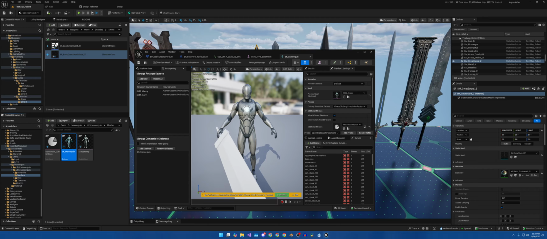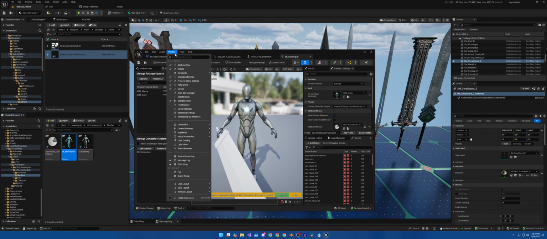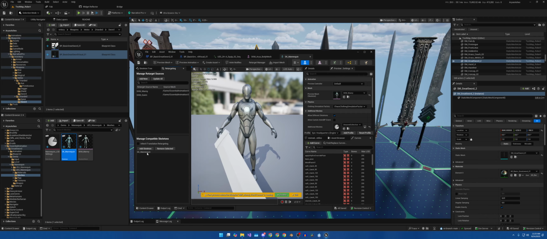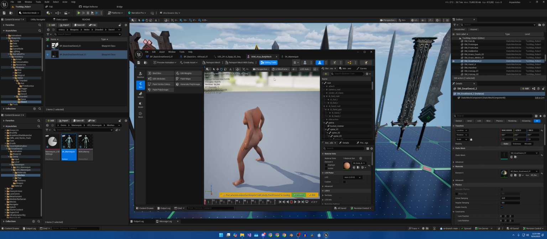Once you have the skeleton open for the animation asset, you're going to want to open up the retargeting window. Obviously, if you don't see it, go to Windows and search for retargeting and check mark it on. And then you're going to want to come in here and select Add Skeleton and look for the SK mannequin that is needed. Now, it's important that you get the correct one. And there's an easy way to find out which one you need. For me, I changed the skeleton of my metahumans to the mannequin that Narrative Pro uses.